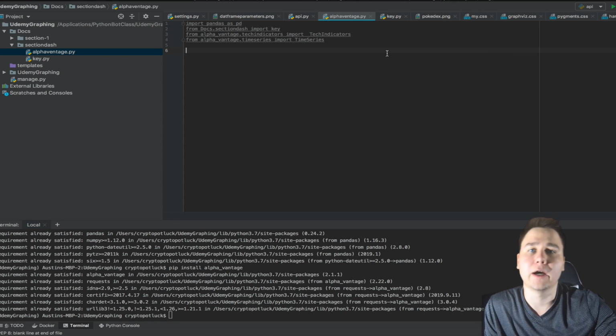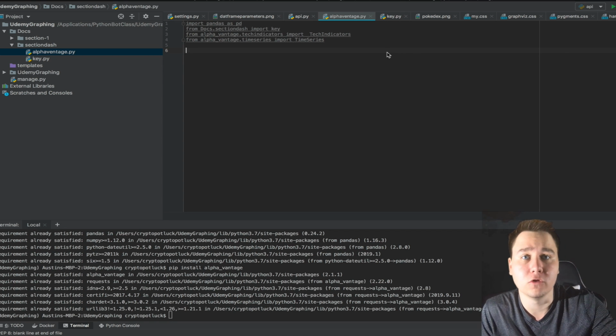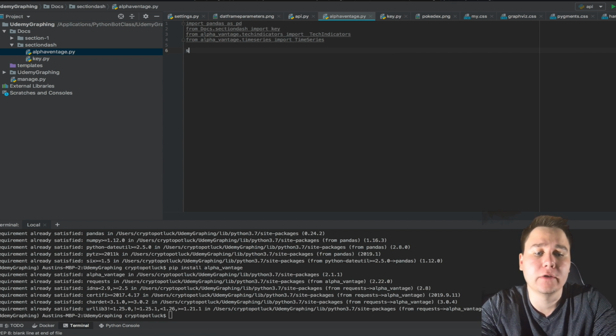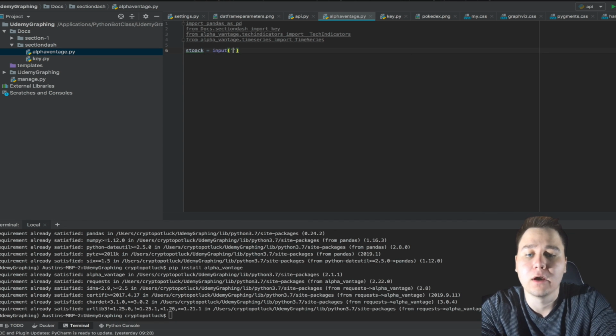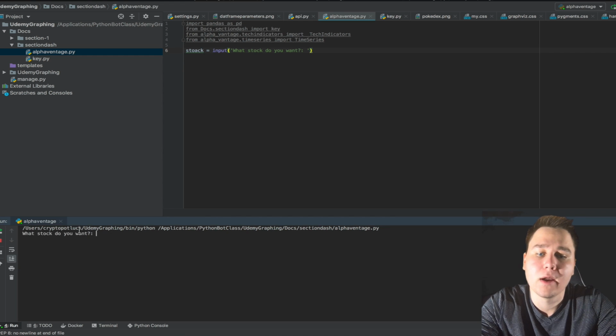In order to do this, I like to set this type of stuff up so I can fetch more than one thing. So what we're going to do is set up the application to ask, what do we want to search? If we're going to be gathering a lot of information, we'll say that stock is going to equal an input. And the input is basically going to ask, what stock do you want? Question mark, and then we'll do a colon and a space. So whenever we get asked this, I can go over here and run it to see what happens. And it says, hey, what stock do you want? And then we can type in whatever.